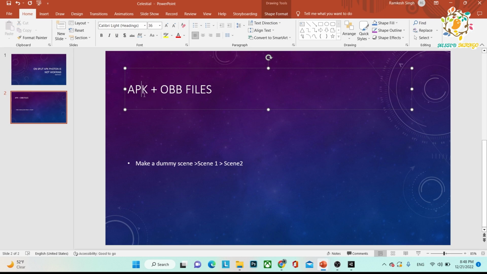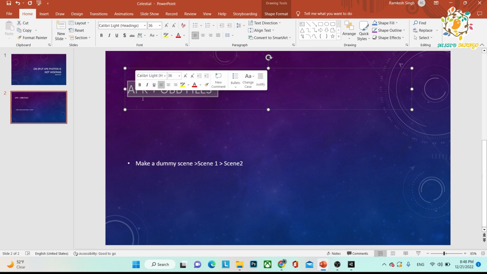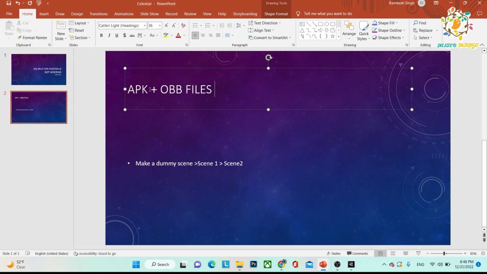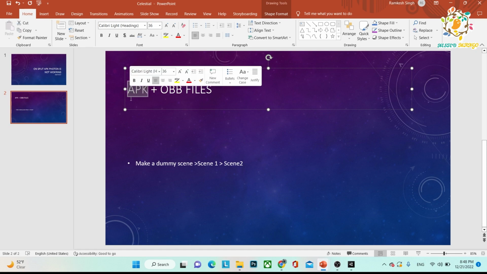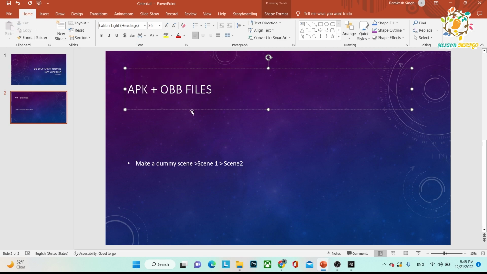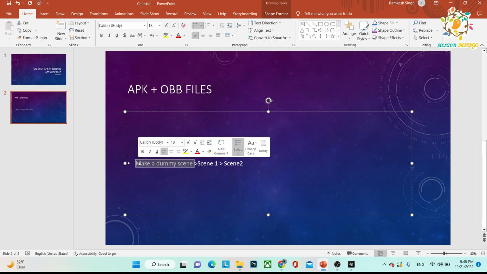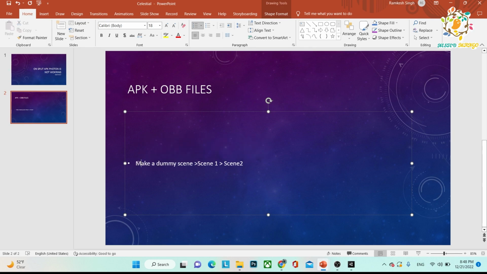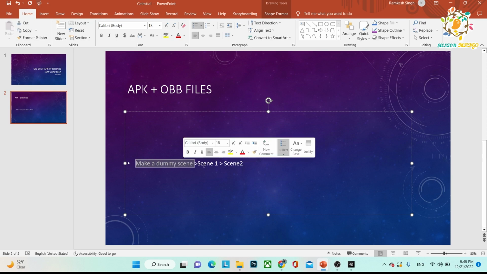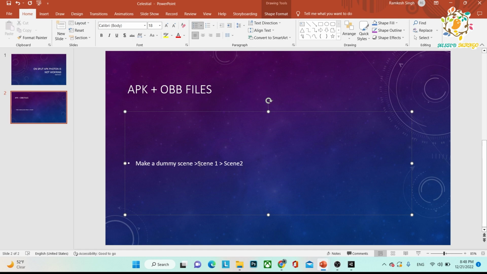So if you are normally splitting the APK, Photon doesn't work, because only the first scene is in the APK and it is not able to perform the connection. There is one trick, not official, but it works. Let's suppose you have scene 1, the login scene, and scene 2, your room scene. What you have to do is create a dummy scene, like a loading scene. After 1 or 2 seconds you load scene 1, and in scene 1 you perform all your Photon tasks. At that time it will work perfectly.